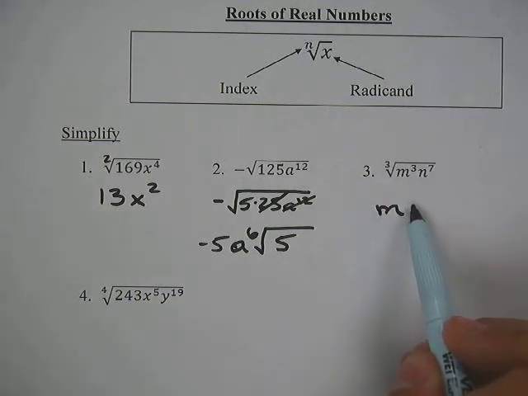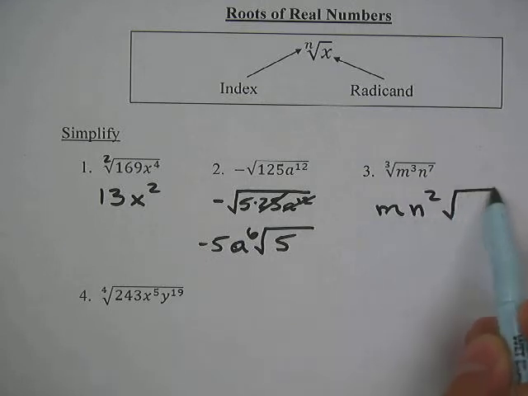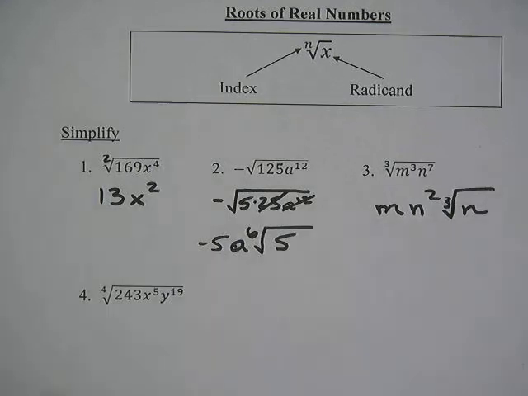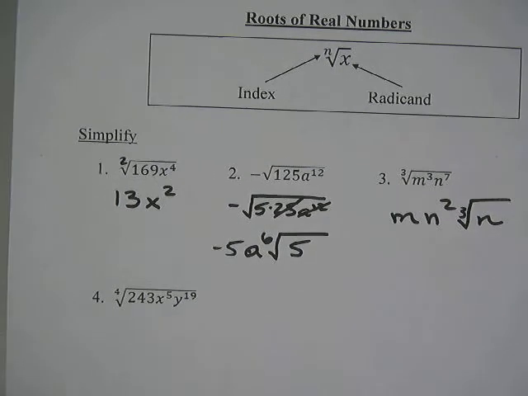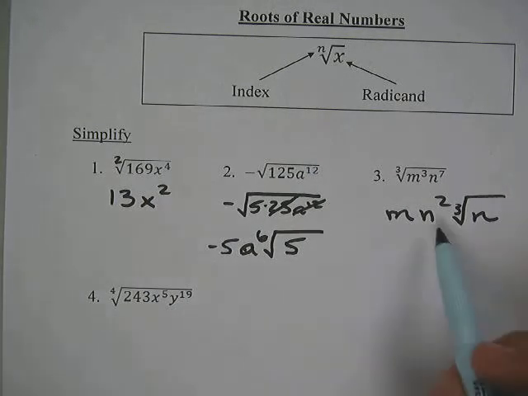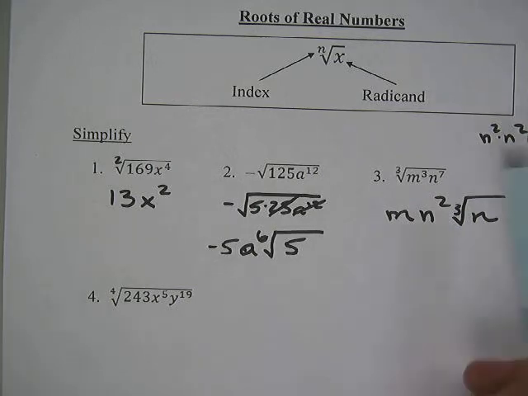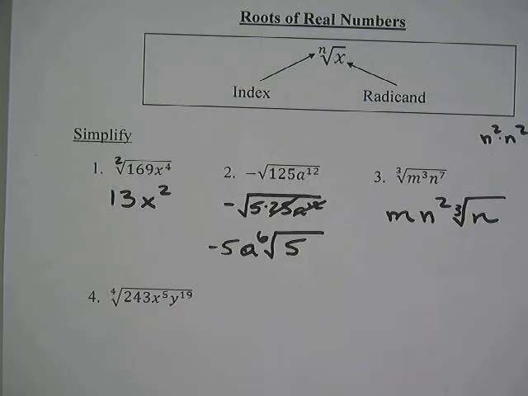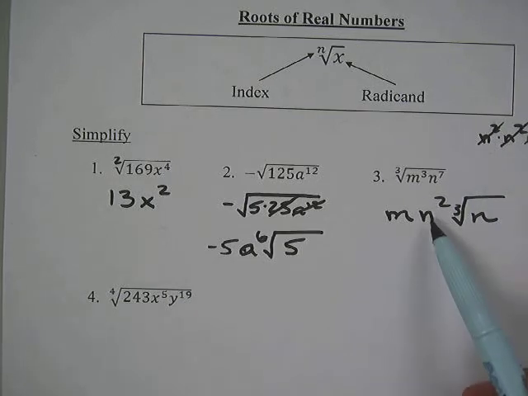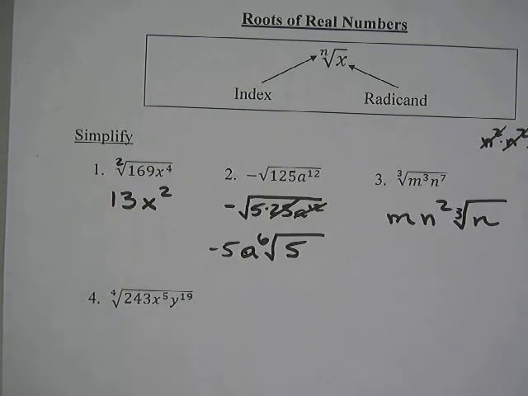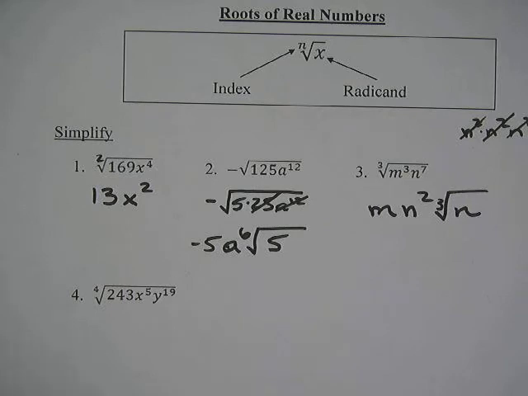And the cube root of n to the 7th, I would say that there isn't one that's even, but I would do n squared cube root n. That's what I would do. Actually, let's back up a little bit and talk about why that is. Remember, n to the 7th is n squared times n. Okay, there's 2, 4, 6, 7 n's right there. So the cube root of n to the 7th, notice how there's 3 of them here, would be n squared. There'd be 1 left over.